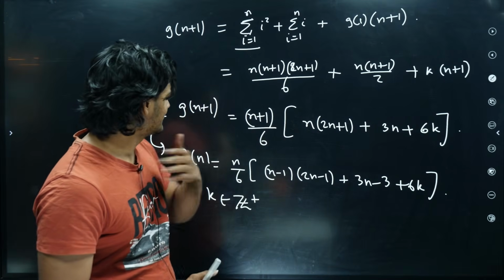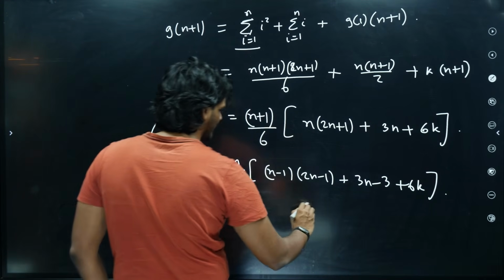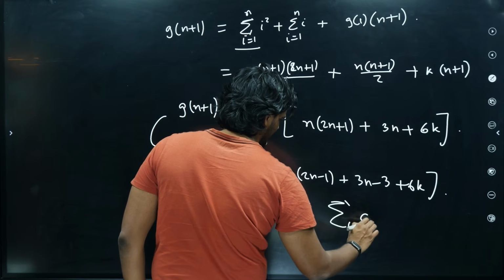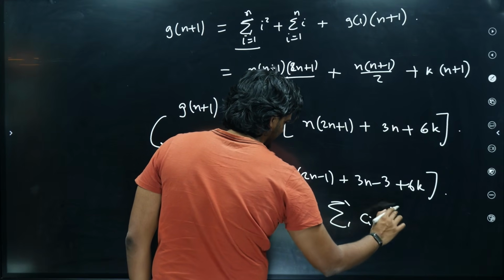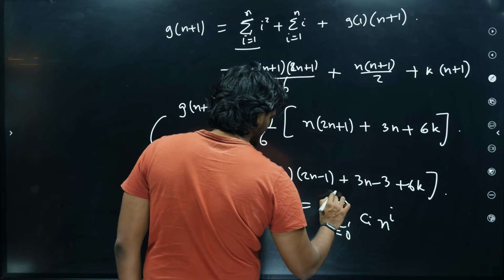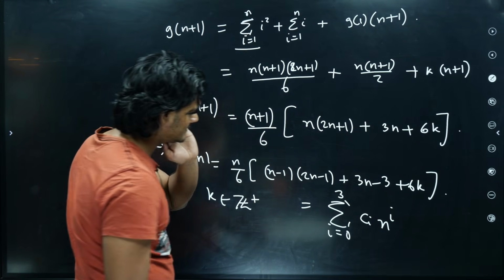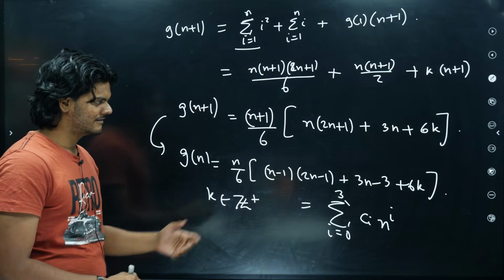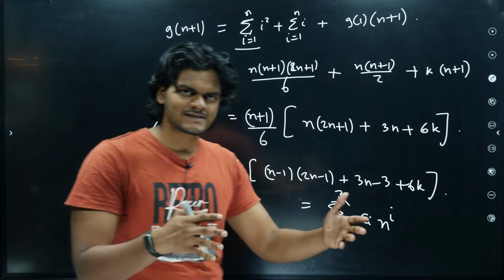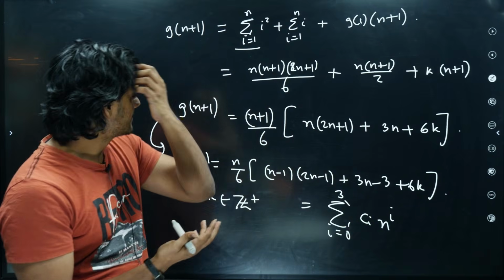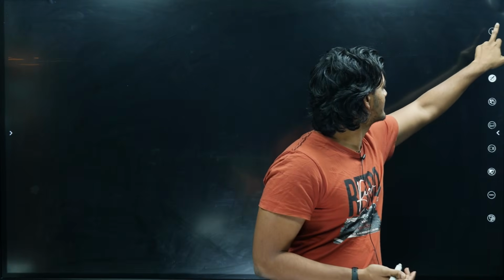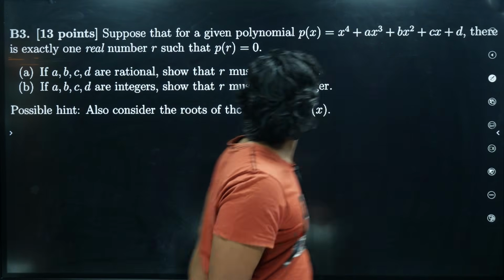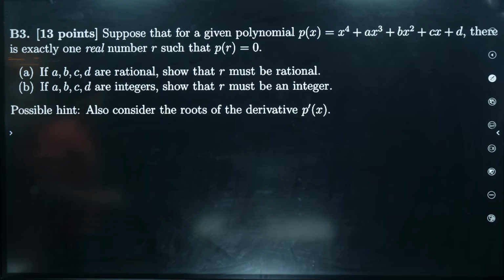So yeah, this is of the form summation c_i n power i, where i varies from 0 to 3. It is at most a cubic. And you can figure out the corresponding c_i's from there. You have to write that. So I'm leaving certain parts for you to solve. All right. So yeah, that's it. Easy question. Again, I'll get out of the frame, pause the video, try this question, and let us get back to it.